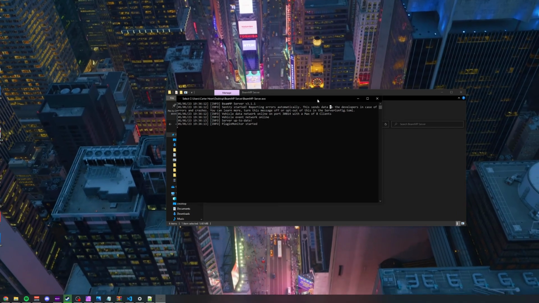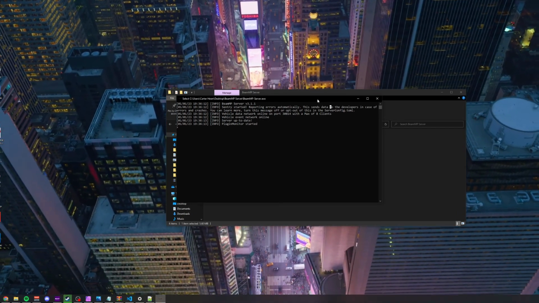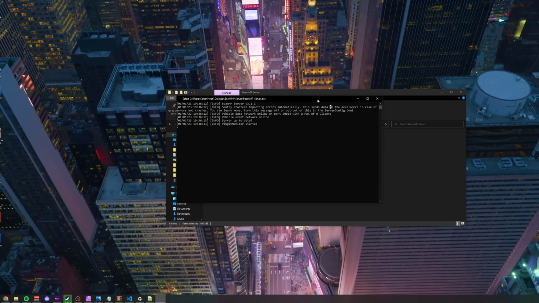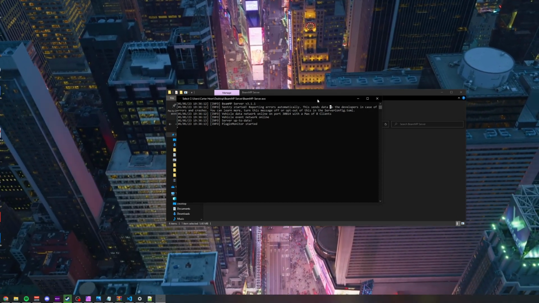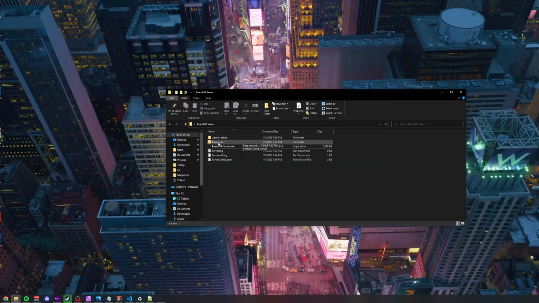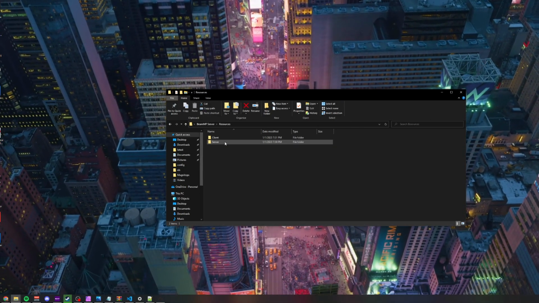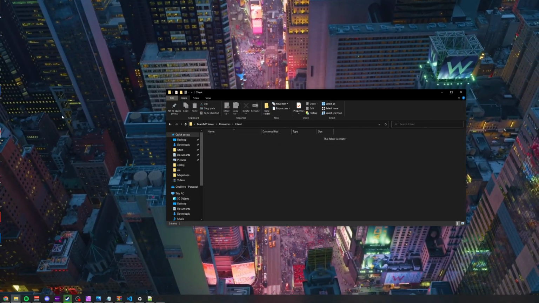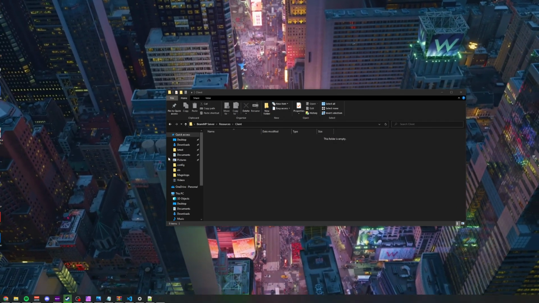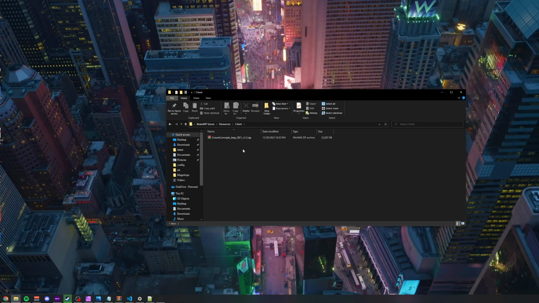Alright, so now anybody can connect to my server and we can have fun. And now it's on a different map than the boring old grid map. But now you've been playing for a while, you're getting bored, you want to do some mods. So in order to get mods, what you're going to want to do is locate your resources folder, the same folder that's going to have your BeamMP server and your config file. Go into it, go to client, get a mod you want to put in, and put in the mod. Easy as that. Now that mod's going to be in next time you restart the server.